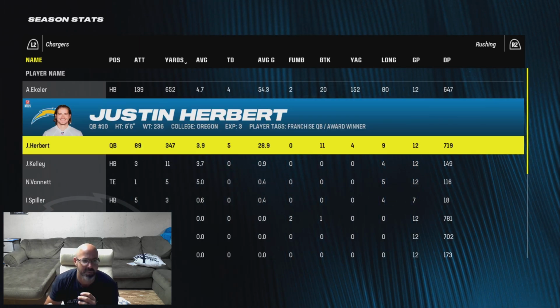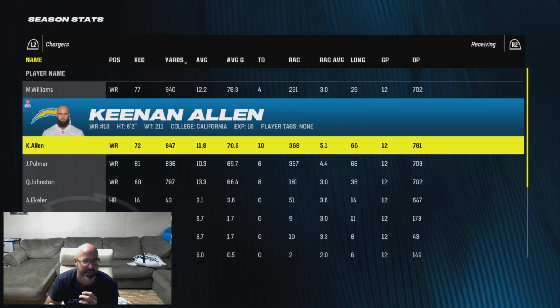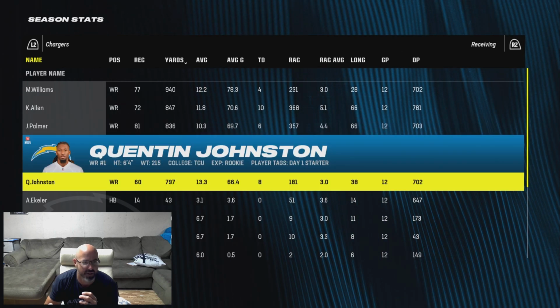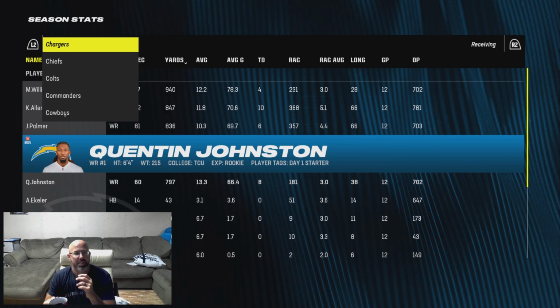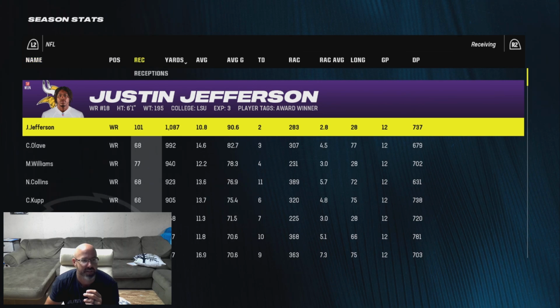Justin Herbert hasn't put any more rushing touchdowns in the end zone, but I really think by the look of these numbers here, we're going to end up with 4 1,000-yard wide receivers. Keenan Allen now has 10 touchdowns. Quentin Johnson hasn't caught one in a while. So these wide receivers are jockeying back and forth for catches and yards and who has big stretches and who doesn't.